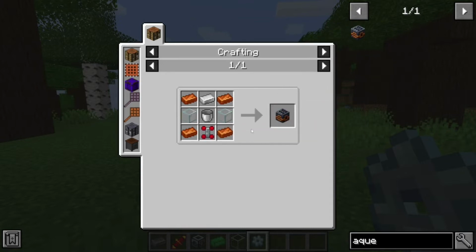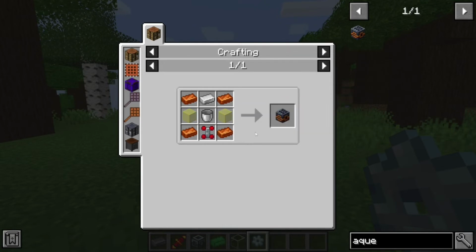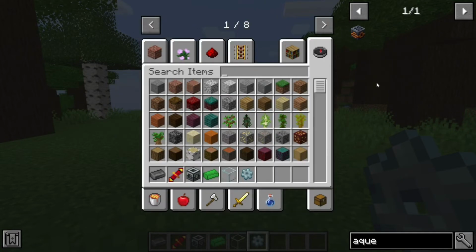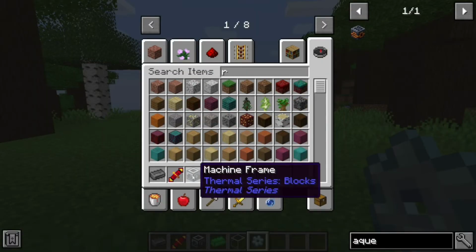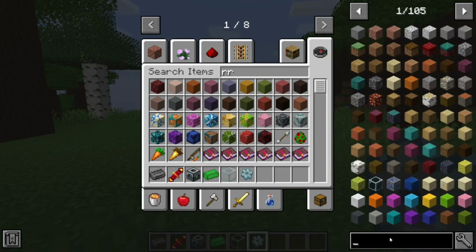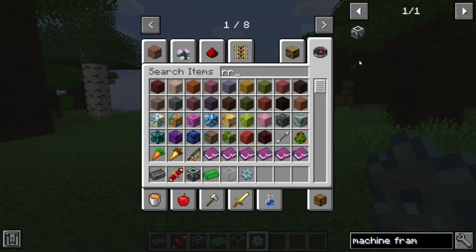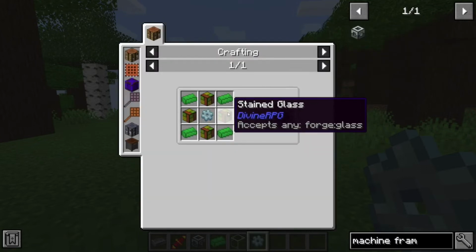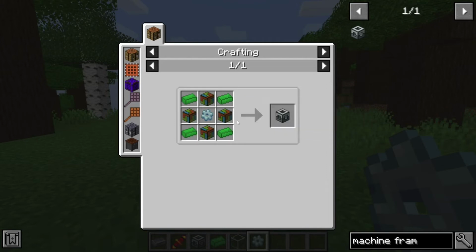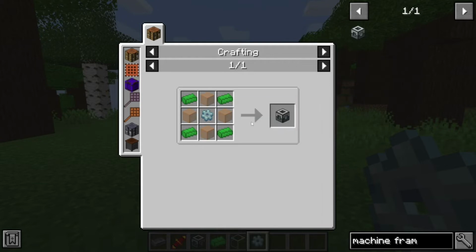I feel like device frames used to be a thing, but there are so many versions of thermal I have in mind. Okay, now this will be able to use any glass from anything that has the glass tag. Oh, I could go back to my recipe. Oh, that doesn't work. I'm not used to creative either, which doesn't help. Yeah, there we go. So we got the tag in here, so it will use any kind of glass. It looks like there's a lot of DivineRPG glass. It doesn't take too long to cycle through, so it should be obvious that you can use anything.